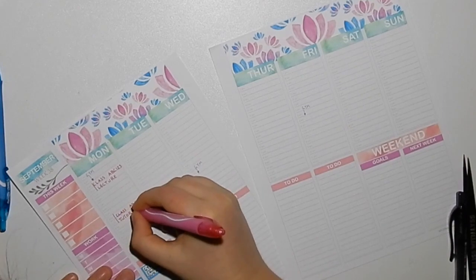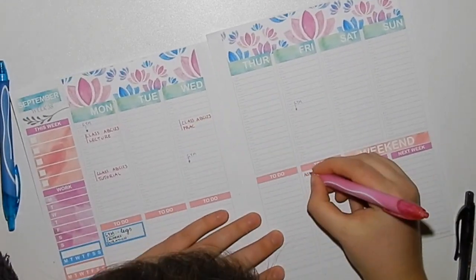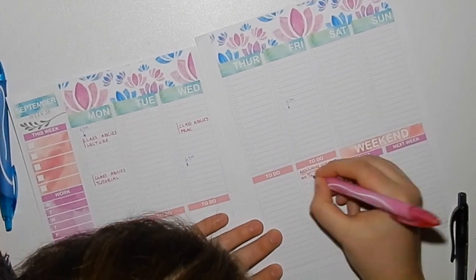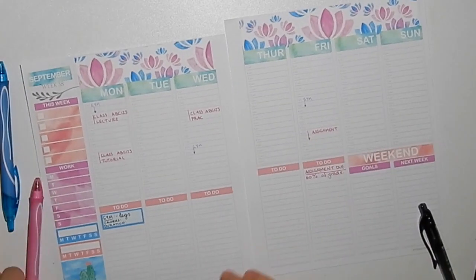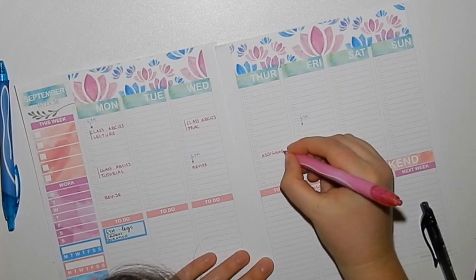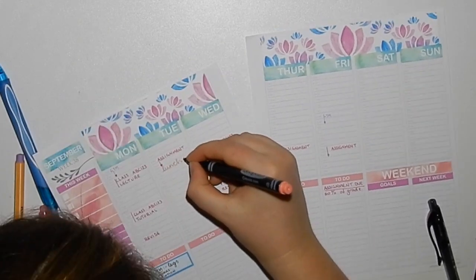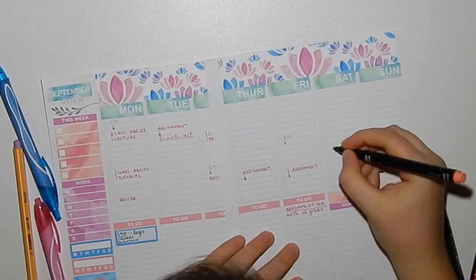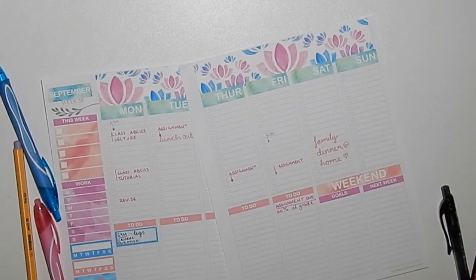I had the hourly EC last year and the times were weird, but I combated the Whistle and Birch times by covering them with washi because I don't get up at five o'clock. I just had mine start at six. I'm not the type of person to go to the gym at six o'clock, but for the purposes of this spread I put it in there.